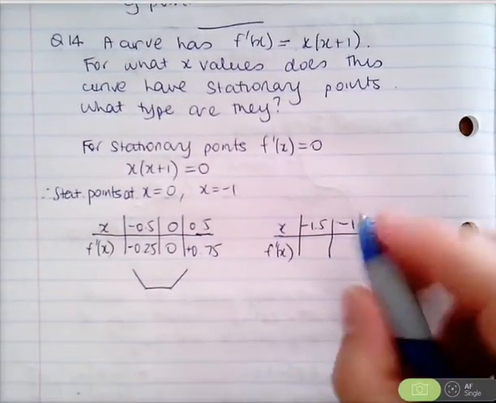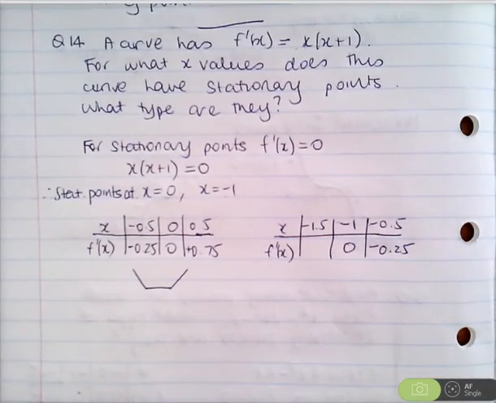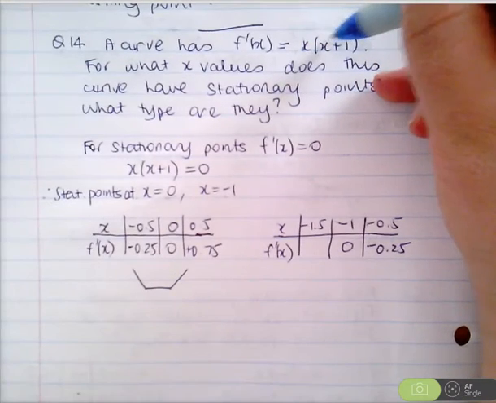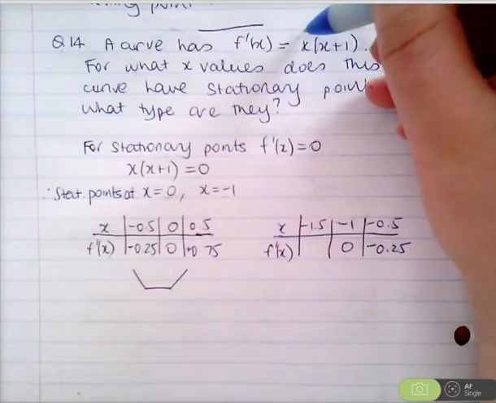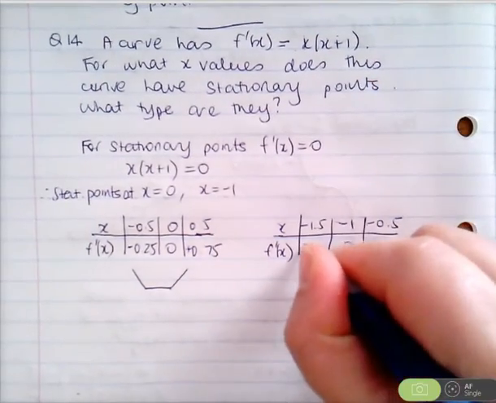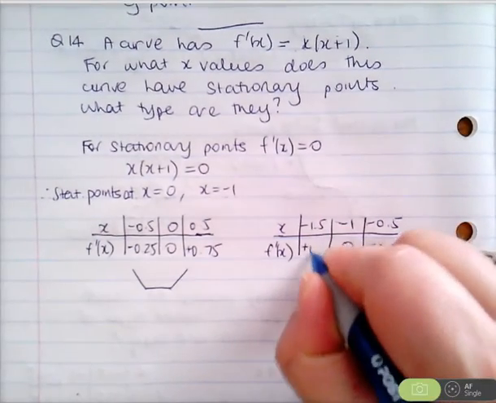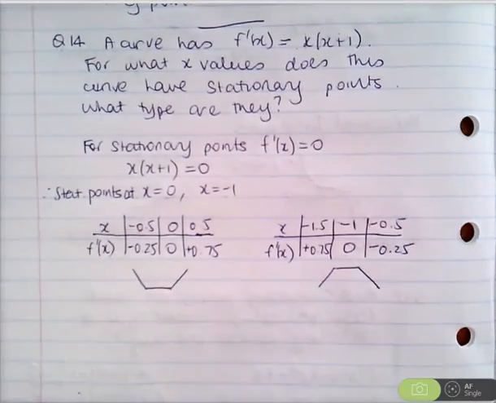Now for this curve here, we know that when x is -1/2, we had -0.25. When x is -1, we know that the first derivative is 0, make sure you put that here. And for the last point, -1.5 times -1.5 plus 1. -1.5 plus 1 is -0.5 times -1.5. A negative times a negative is a positive, but we're just going to work out the value anyway. And the value is +0.75. So therefore, we've got a positive gradient, a 0 gradient, and then a negative gradient.